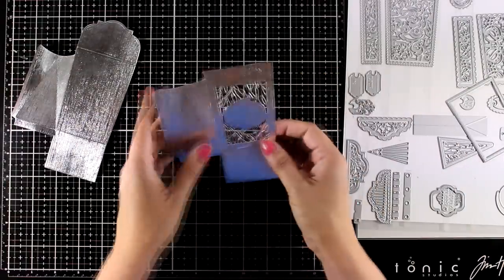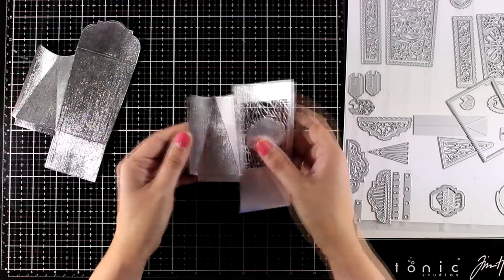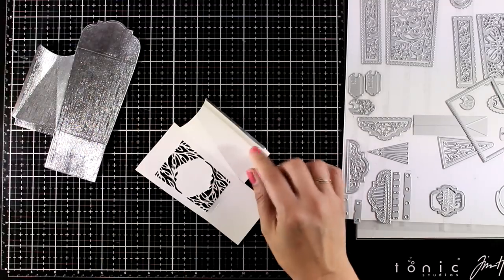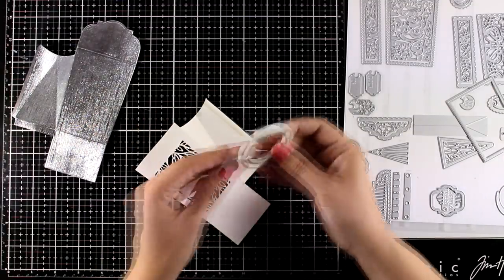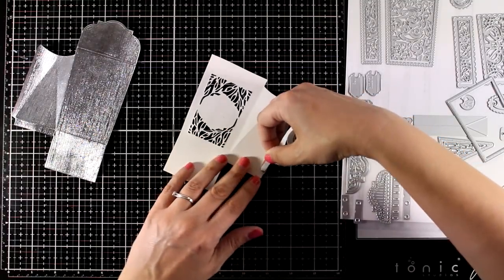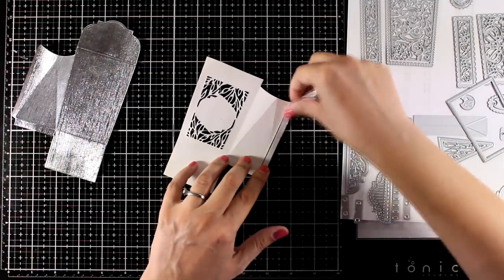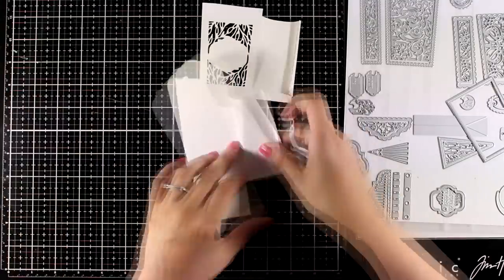This way you can look inside at the contents of the box. If you feel that the contents are very small and they are going to fall out, you can always stick some acetate at the back to create a little window. Now I'm going to use double-sided tape at the flaps. And for that, of course, you can use your liquid glue.